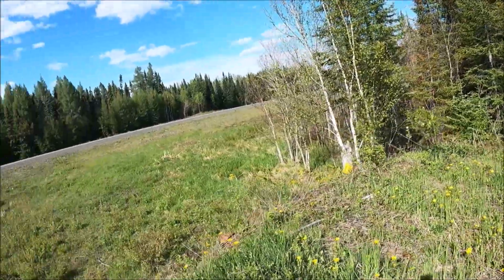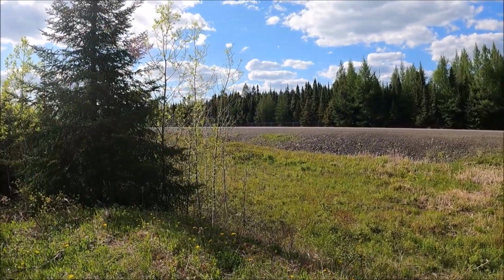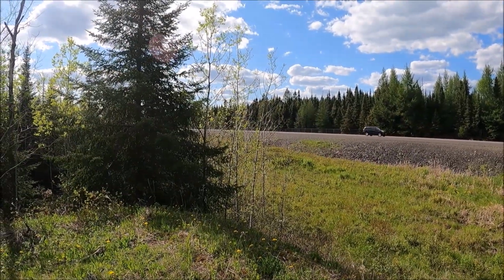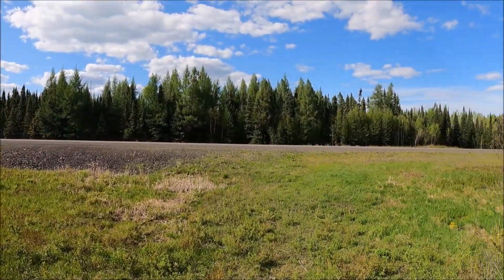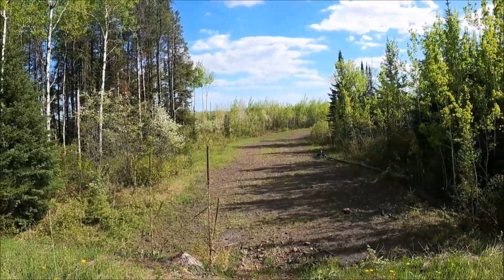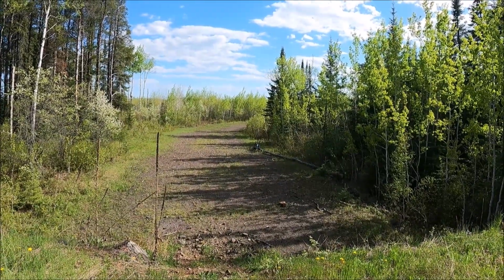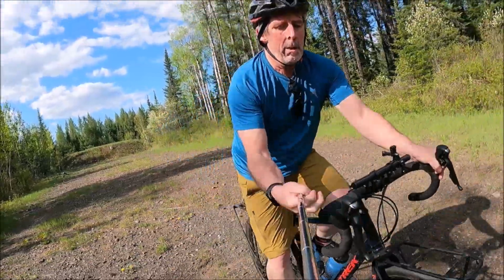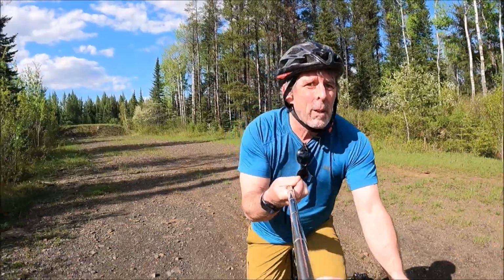I pondered the idea of maybe going over to the highway, taking a left, just a little ways up the road there, taking a right on another road up there, Maple Ward Road. I'm going up there a little ways, look for any little side access roads, trails. We're going to do that another day. I want to ride back down through here, go back through the other section that I haven't ridden yet. Well, there we go. Shift gears here a little bit. Okay, so we're heading back the way we came in here. And we're going to go out through that other road and check that out.